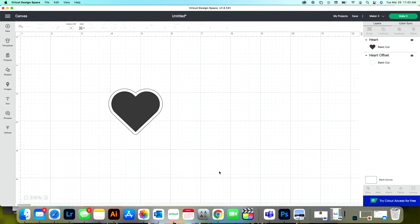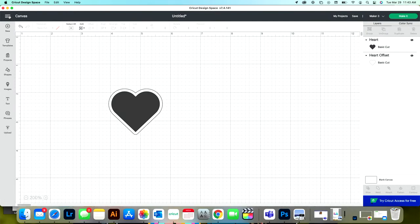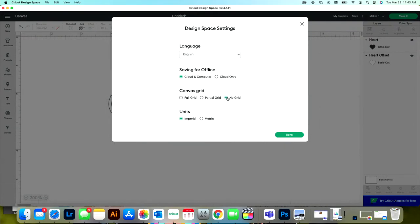The other thing, there's more than one way to do a lot of things here in Design Space, but if you wanted to change the grid here in Design Space, you could come up here to the hamburger menu. That's what we call this, hamburger menu, and then you would go to settings and change your grid options. Full grid, partial grid, no grid.